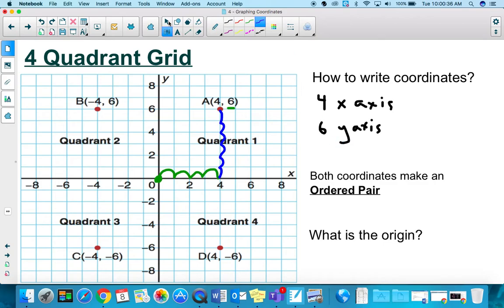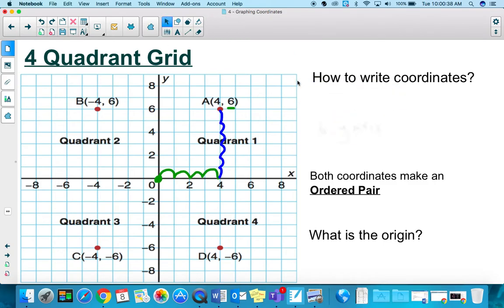So let's try and move to coordinate B. So how do we get there? Well, it says -4, then 6, okay? So we're going to have to go -4 on our X-axis. Remember, the first number here always tells us where to go on the X-axis first. So we go 1, 2, 3, 4. So a -4. The next number in this coordinate tells us to go 6, a positive 6. So then it goes 1, 2, 3, 4, 5, 6. So we made it up to that coordinate there. So -4, 6. That's how we get there.